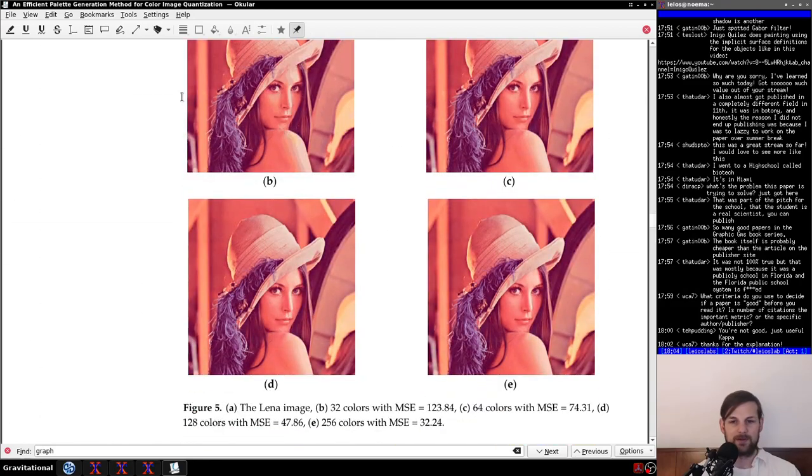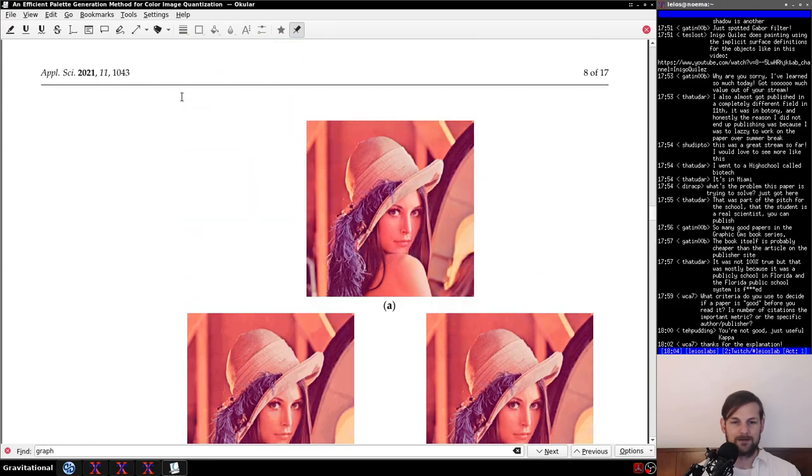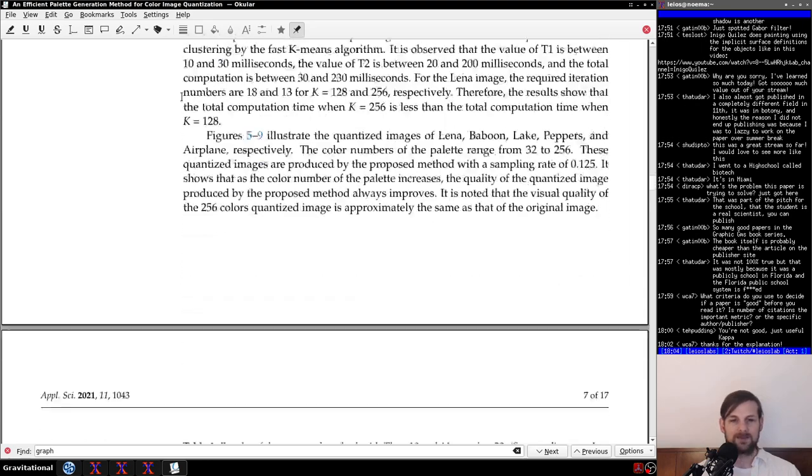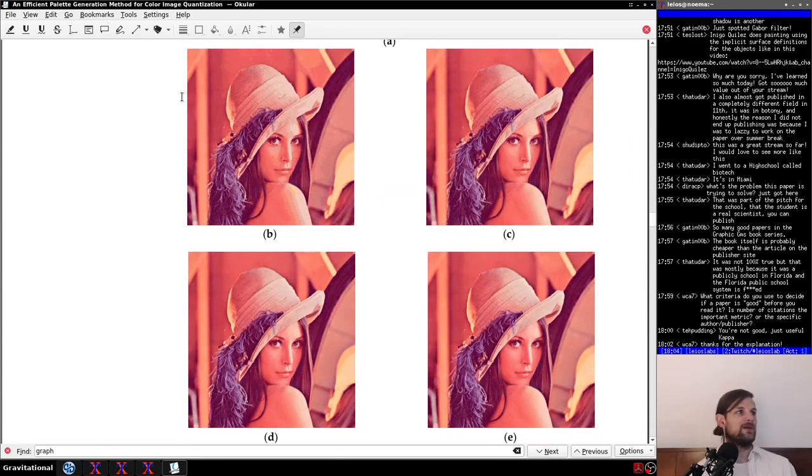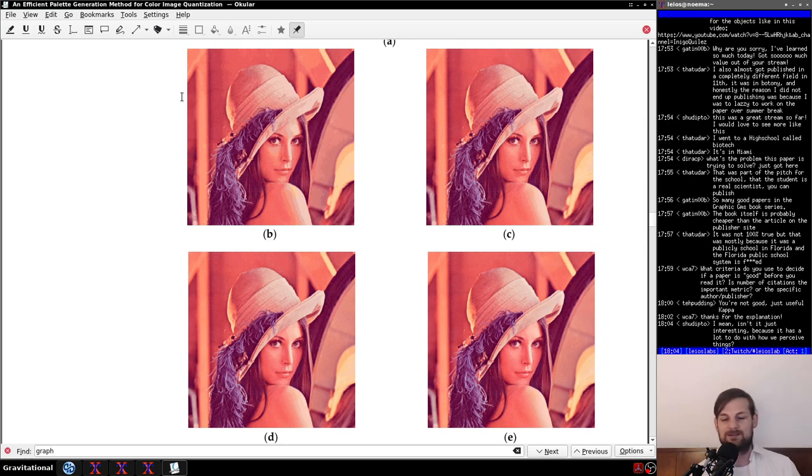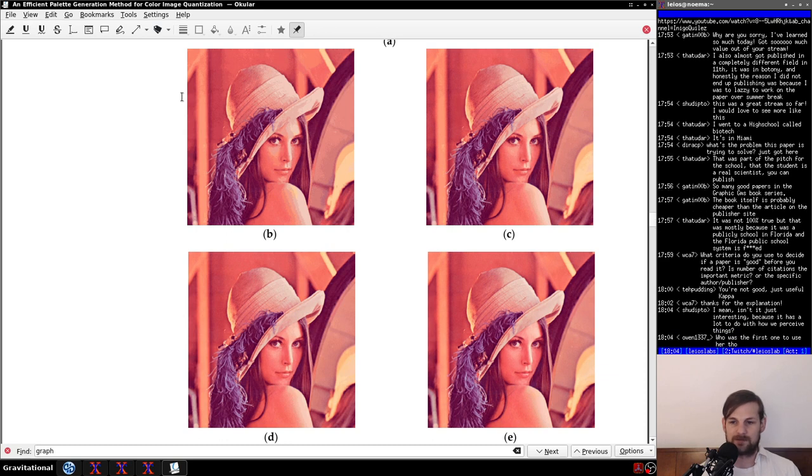Yeah, they always use the same images. It's always Lena. Always Lena. I was actually thinking about, in some of my videos or some of my papers, literally getting a fluffy hat and looking back at the camera, doing whatever she's doing, and just taking a picture of myself posing as Lena and going from there. Isn't it interesting because it has a lot to do with how we perceive things?